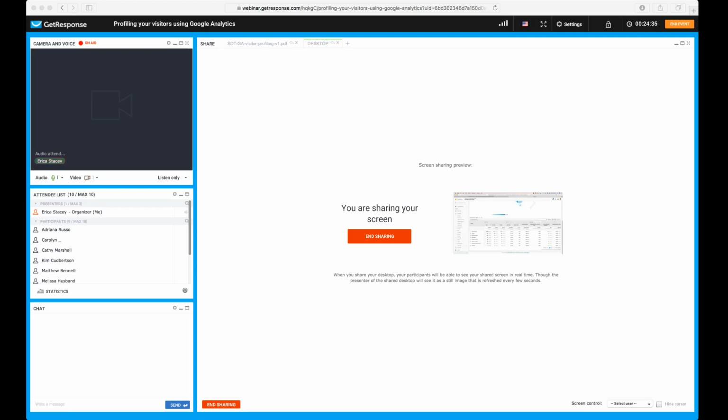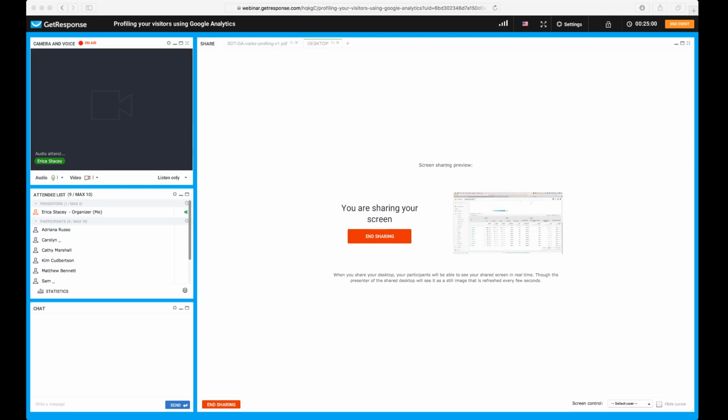The other option you have, if you have a really, really specific geographic location, is to look at city, and that report just sits next door to it. So again, we could focus really specifically on just looking at people from Adelaide in my instance, or it might be different for you, and profile there.